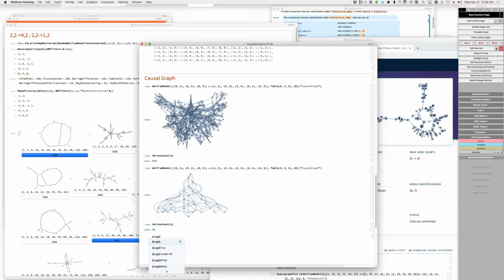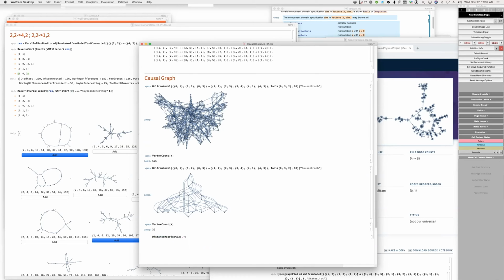So isn't that a distance matrix? No, it's not that sort of distance. Why not? We need to find a common ancestor. But this is a directed graph. Oh, I see what you're saying. Well, let's look at the distance matrix of this graph anyway, just to see. Well, the distance should be infinity if they are space-like, which is only the case if you care about distance.